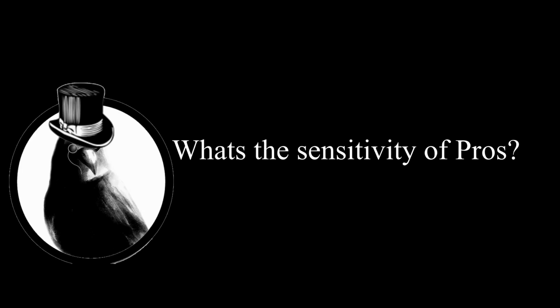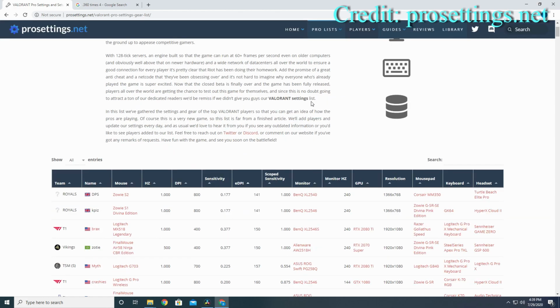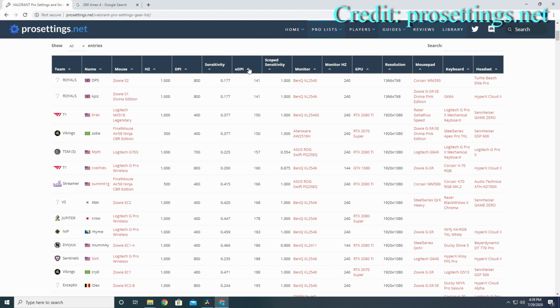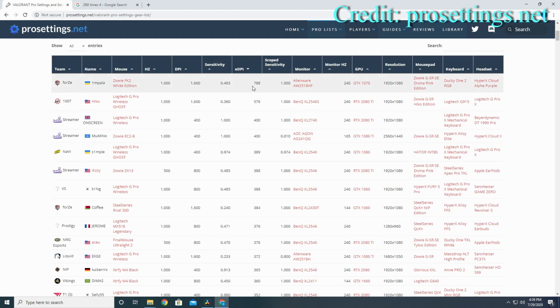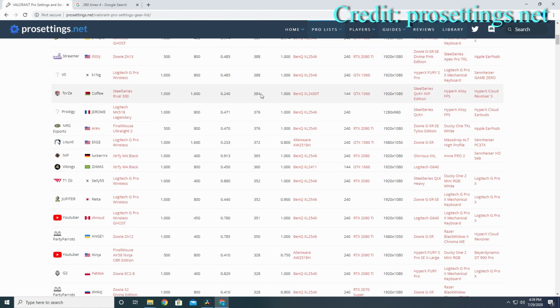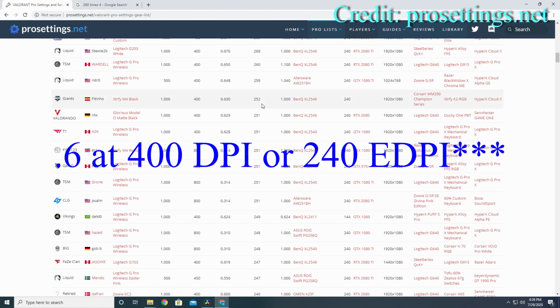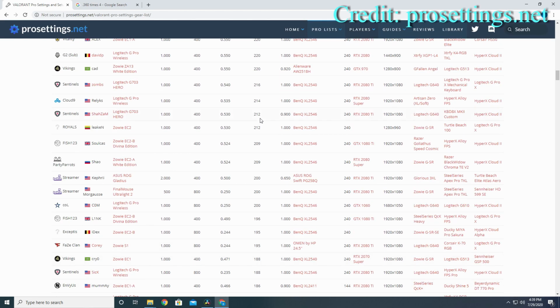So what is the average sensitivity of pros? So you go to pro settings, which you can see on screen, and you can sort by eDPI. And eDPI is essentially your in-game sens times your DPI, which for me is 400. Some pros use 400 or 800. And the average roughly from eyeball look was 0.6, which is the original sensitivity that I chose my mouse to be. But here's where I made the mistake.